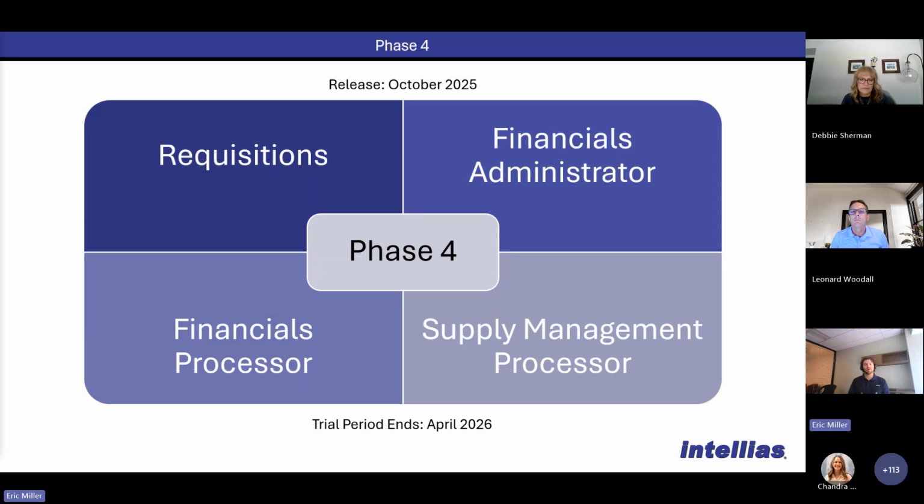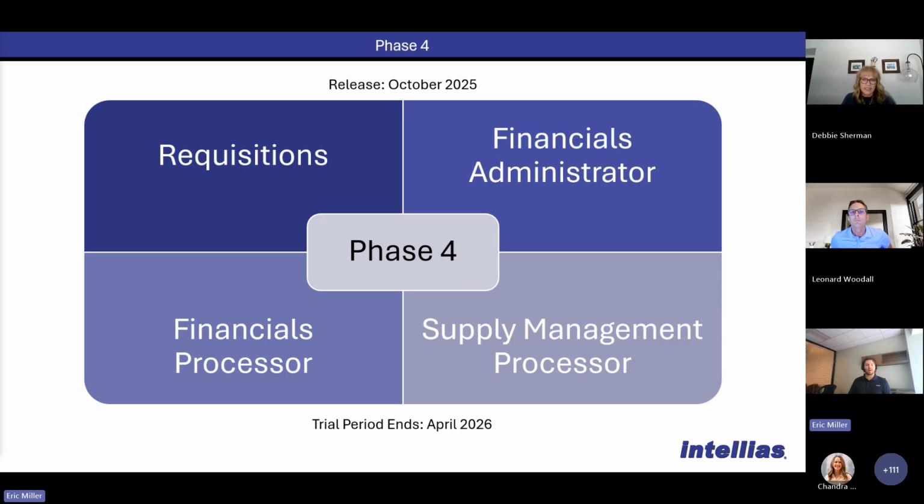So you do have a bit of time to get your ducks in a row and be prepared for that additional trial period ending. But ultimately, again, even after October 2025, there are actions that will need to be taken if you leverage any of these web applications or want to leverage any of the new ones.